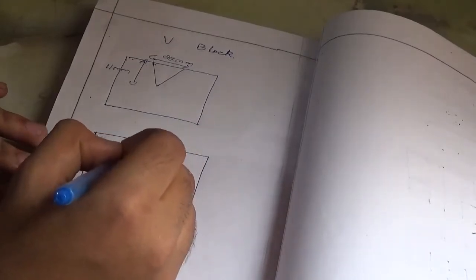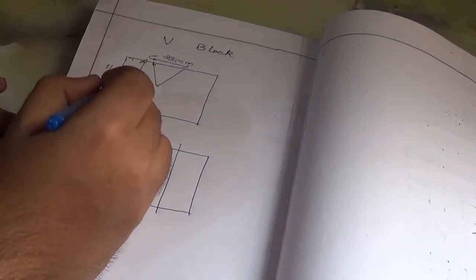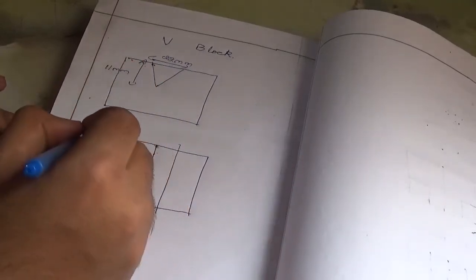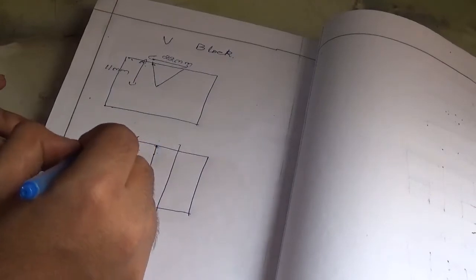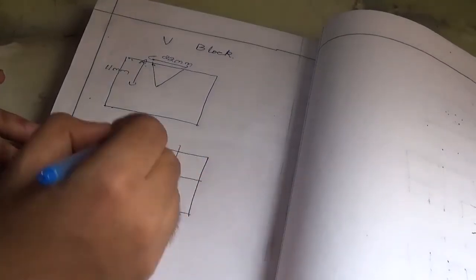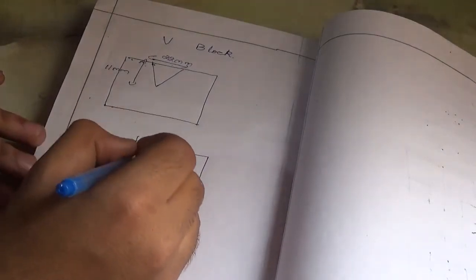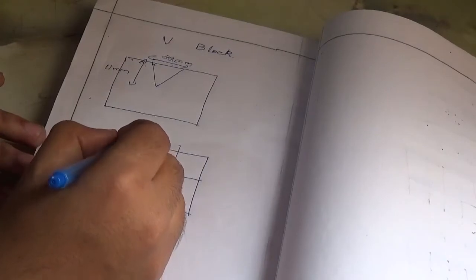That is exactly half of this. Now what you have to do is, the depth length is given to be 11 mm, so from this side I measure 11 mm and mark it. Now you get this square or rectangle. Once you have obtained the rectangle, draw a diagonal like this, that is from this point to the midpoint.